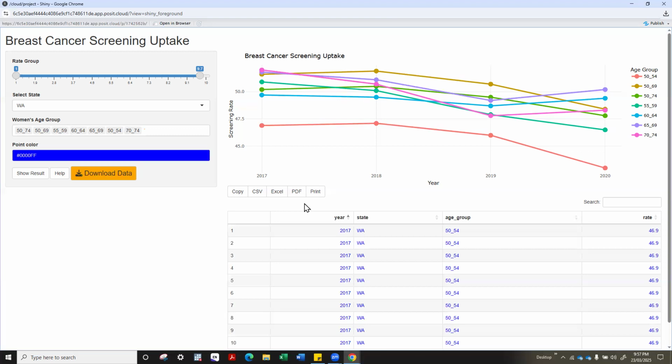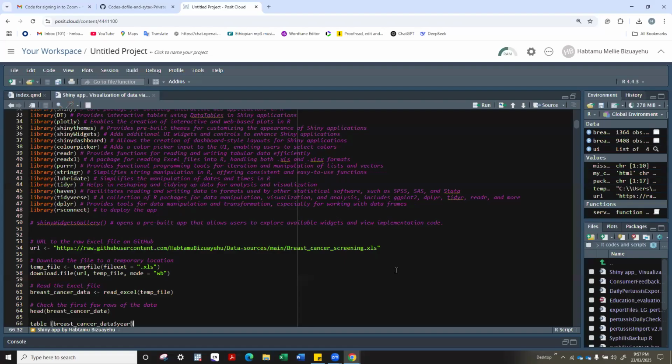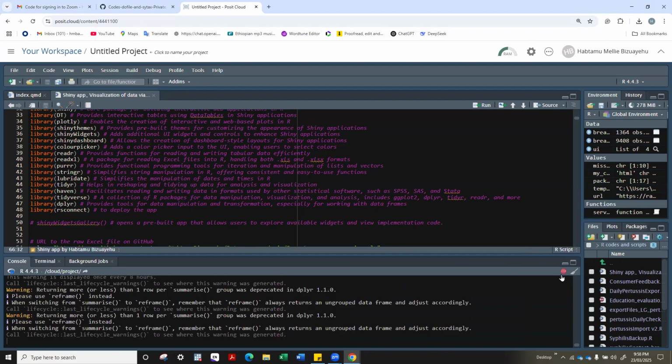The data used for this presentation is coming from the breast cancer screening from the Australian Institute of Health and Welfare, which is publicly available free data, but I did some data manipulation before bringing the data to this presentation. So let's go to the codes and the software in detail. So I'll expand this one a bit.